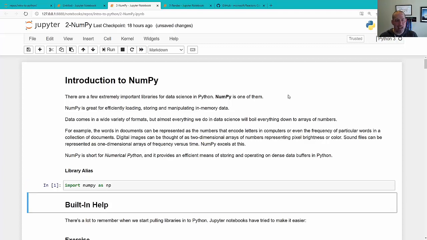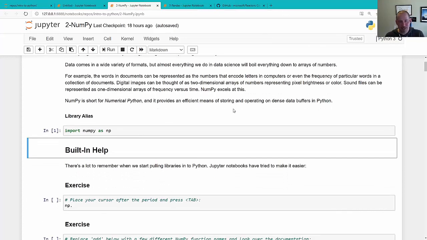Now, a real quick note about that np there. If you've ever seen me present before, you've no doubt heard me talk about the fact that I really hate one- and two-letter abbreviations, and that's still true. But I'm always a fan of going along with whatever the community standard happens to be. And the community standard for working with NumPy is to alias NumPy as np. So I'm going to go along with the flow here, and I will always use np, even though I'm not necessarily a fan of one and two letter abbreviations, and that's okay.